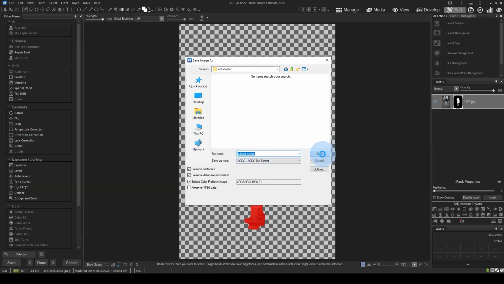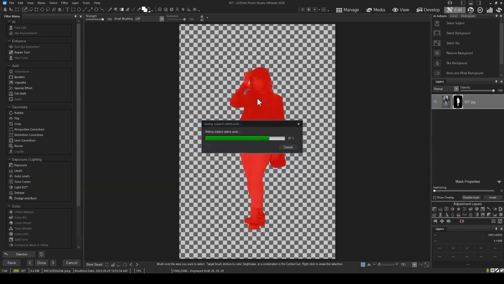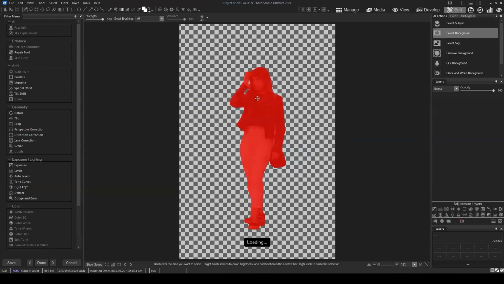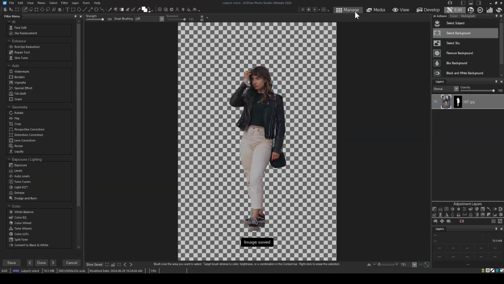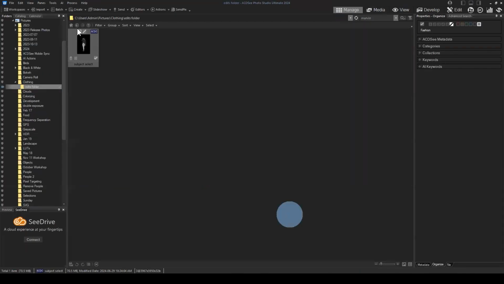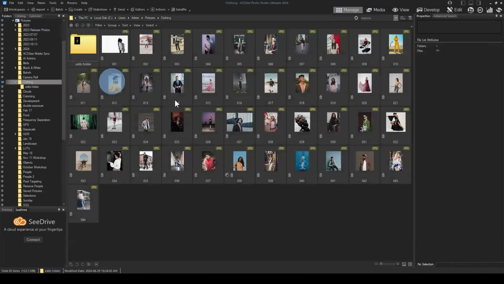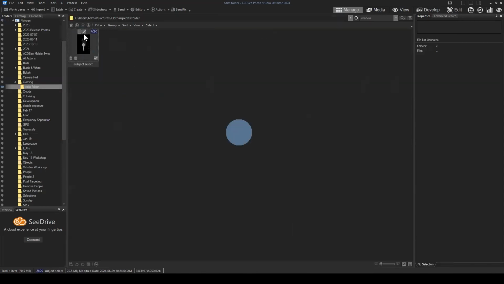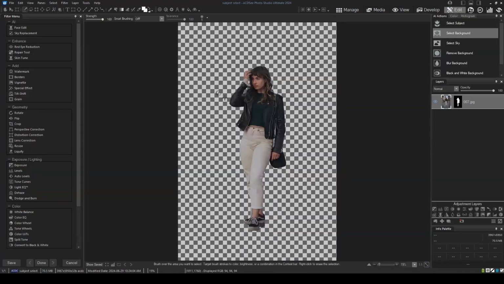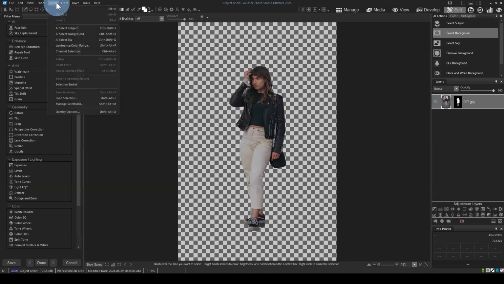I'm just going to save my image here as an ACDSee file, and this contains layers. So if I was to navigate away from this image here, I'll just navigate away. Here I'm back in manage mode here, and we'll go back into my clothing folder that contains this subject here. I saved active selection in this image, and I can load it using the load selection.